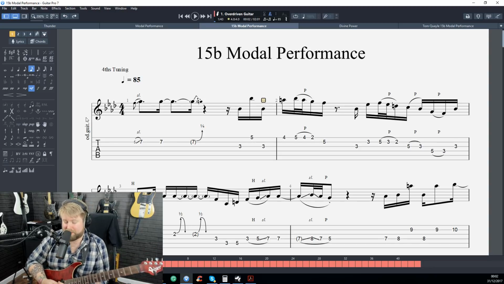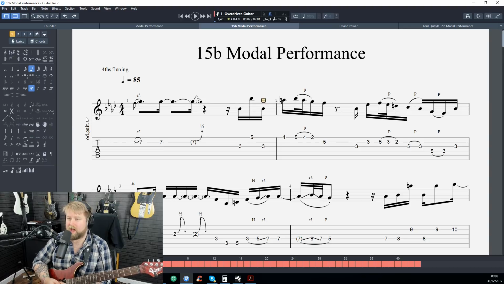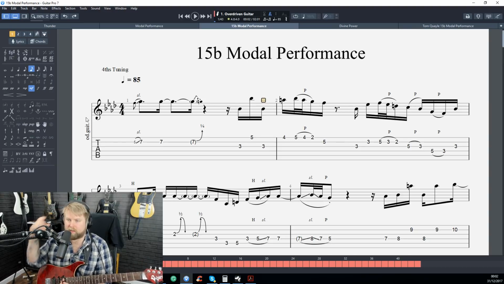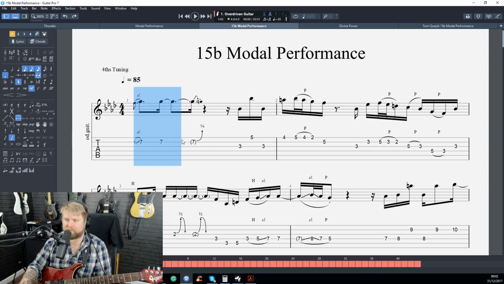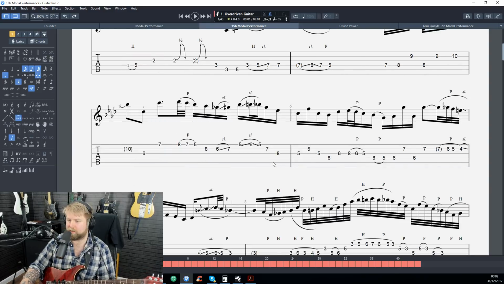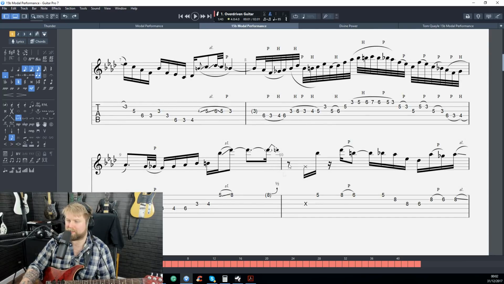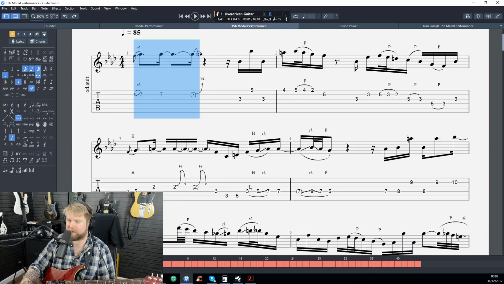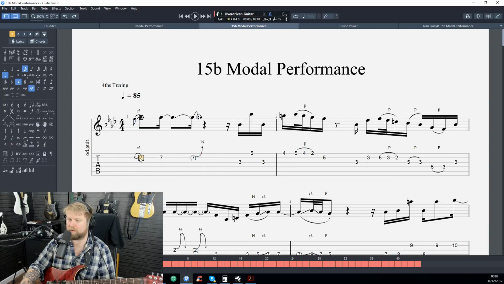So, none of that should really matter though, because this isn't about finger patterns, this is about practicing our reading skills. I'm just going to put my fingers where I'm told to play them and use this as a way of working on our rhythm interpretation. So, let's take a look at the first phrase. Now, when we look through the entire transcription, we're talking about 16th notes, syncopations, and the occasional 32nd notes for ornamentation. If we look at just these first two beats.